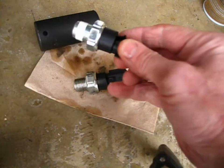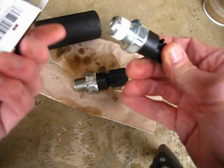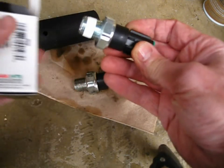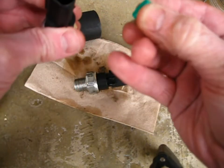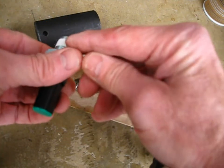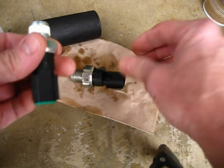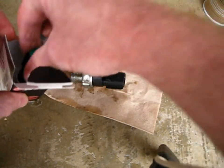So I went on to Rock Auto, and I got this sensor, which is made by NGK, reputable, always had good luck with their products. First thing I noticed is that they actually put a dust cap over the end of the plug. They also have a thick coating of sealant on the threads. This one looked like they wiped white out onto it.